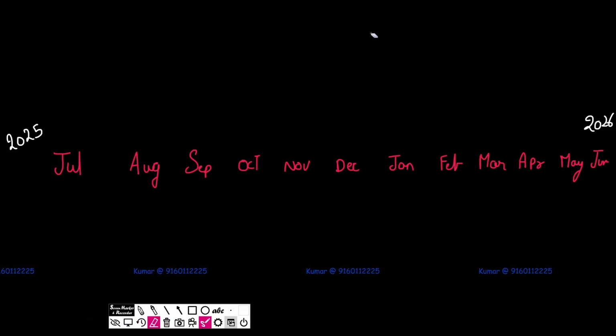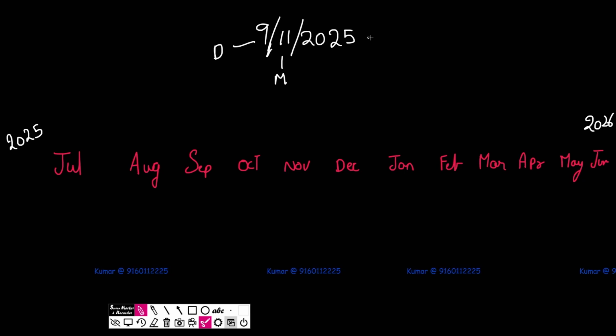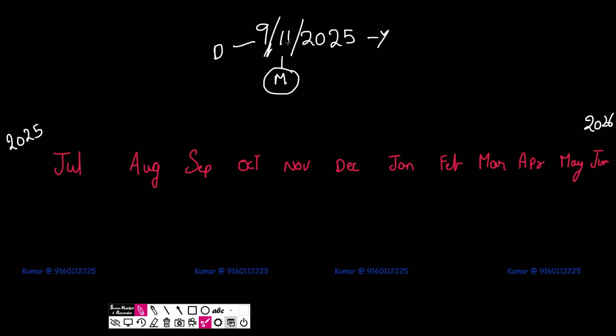You are getting confused. Same date if I give, you take another date. You only tell me one date. 9 2025. Where is the date? Where is the month? 2025, I understood that that is the year. Tell me one day. 9/11/2025. So in this, 11 is the month and this is the year. Which month is this? 11th means month name. What is the month name? 11 is May.